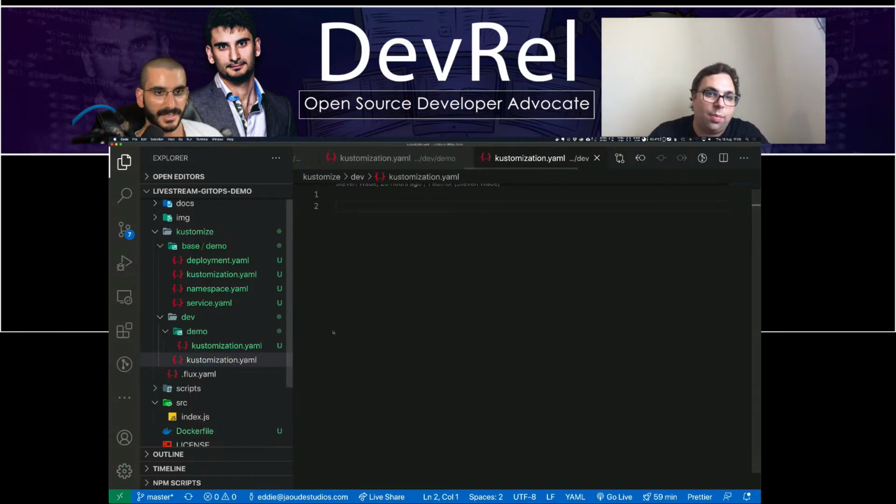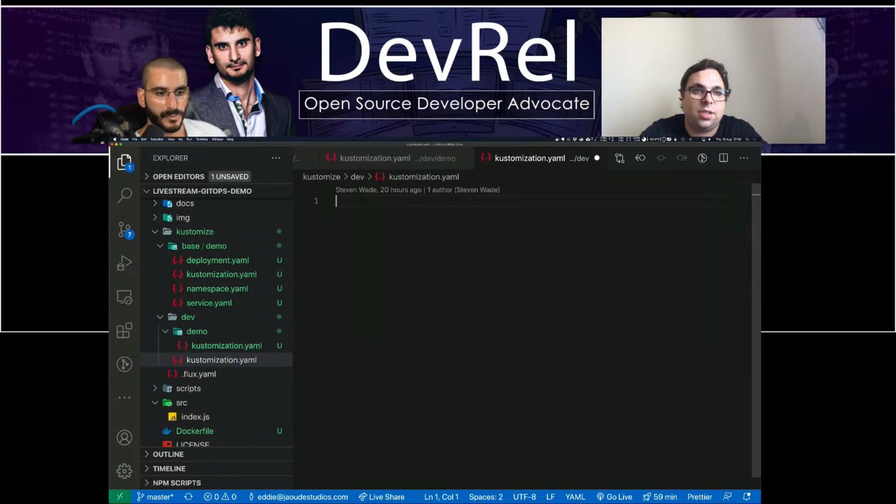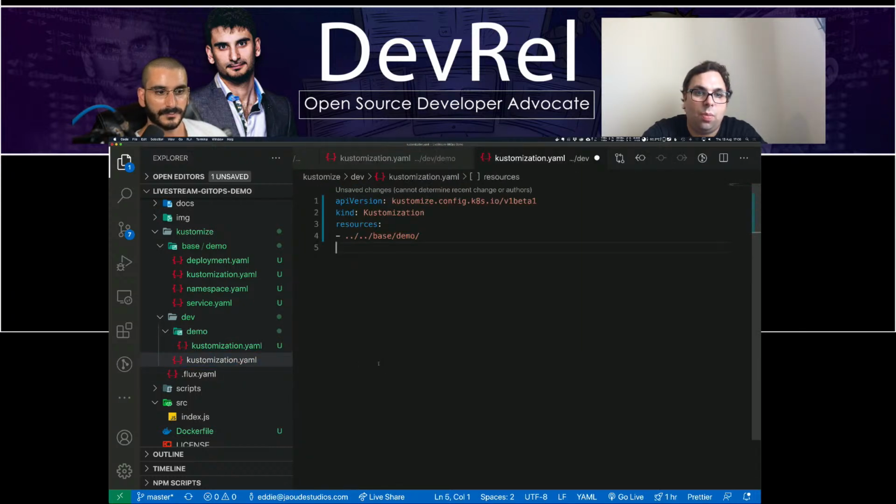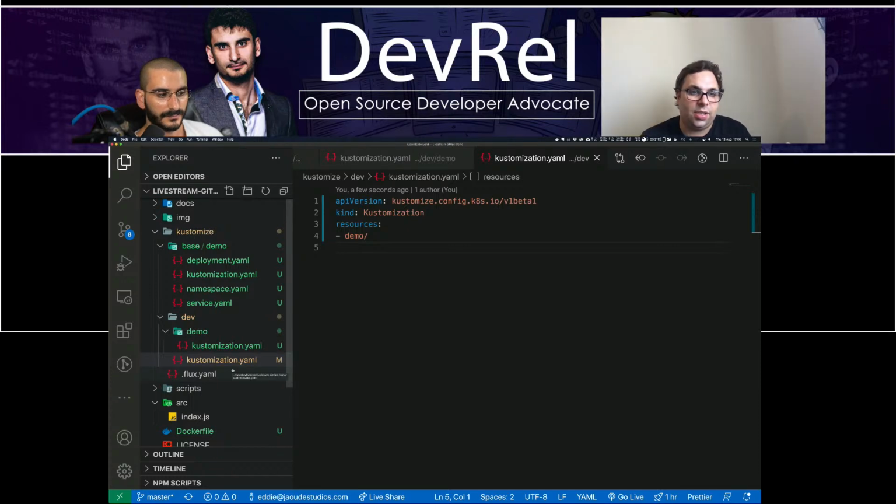Okay, so then in your kustomization inside of dev, in the file below the one that you're on. This one? Yep, that one there. Copy and paste the kustomization.yaml from the one above. And then where you've got resources, just put demo there. So what we're going to say is we're going to point Flux at the dev directory. The dev directory has a kustomization.yaml here.